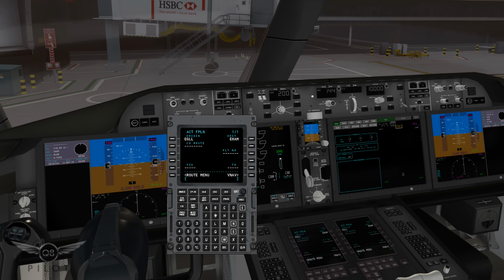BAW 366 for the flight number, and we're going to execute. And then we're going to be departing runway 27 right through the BEPIC 7 Foxtrot departure and execute that. And then at the arrival, we're just going to select anything right now. We'll just select LAMSA 2 Alpha. And an ILS 18 right through this transition.